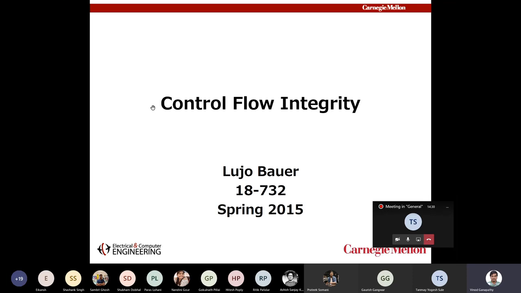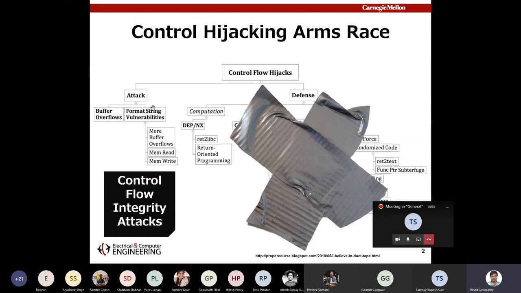But this is yet another paper, just like the return-oriented programming paper that won the Test of Time award 3 years ago. The reason you will see is that it gives you a very foundational feel in terms of the defense that it's proposing. All right, so it's a very clean formulation. So let me explain what control flow integrity is.